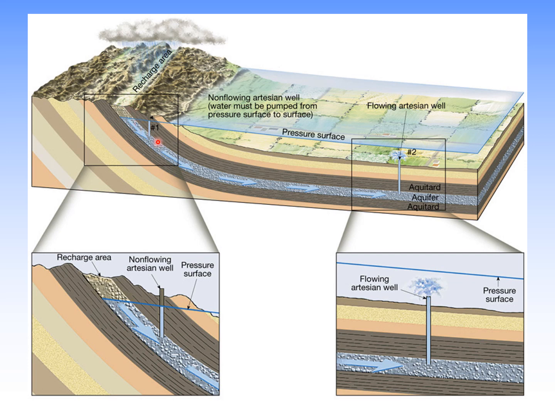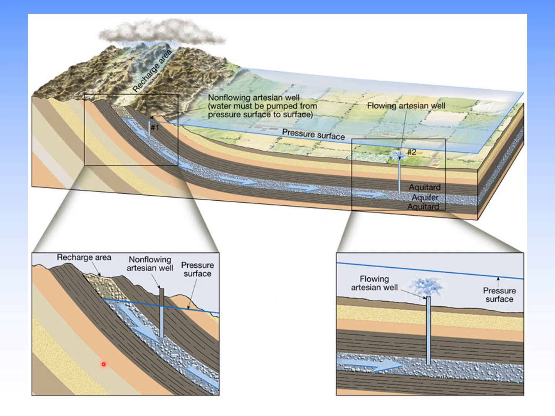And here's just to further illustrate what I was just talking about. Here you have a well number 1 up here on the slope. And it's not under enough pressure because you see the pressure gradient is still underground here. So when you pump this, it's not going to be flowing. It's still artesian because it's still confined. So it's still kind of pristine water that's been confined. It's not subject to pollution and contaminants and things that might run down through the infiltration process. But it's not under pressure. So it's clean water, but you've got to pump it. Down here, you're getting clean water, but you don't have to pump it. It's coming out naturally on its own based on the pressure gradient.